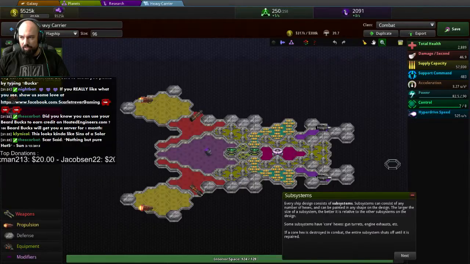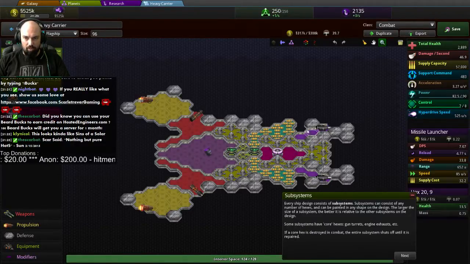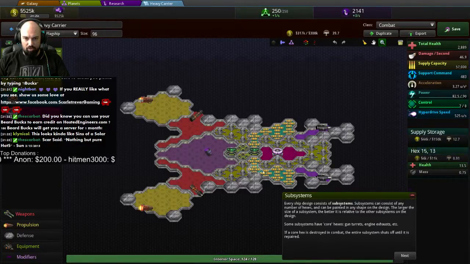Still not there entirely, but I'm getting there. So I mean, just a brief overview of these systems. We got support. These are armor blocks. We got our missile launchers. This is supply storage. This is more support. This is your bridge. Actually, all these four hexes.